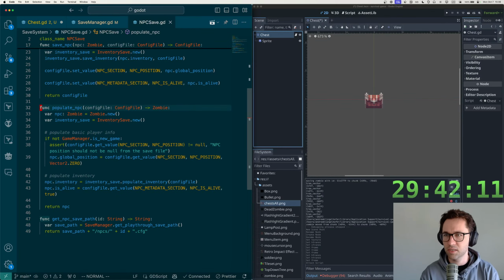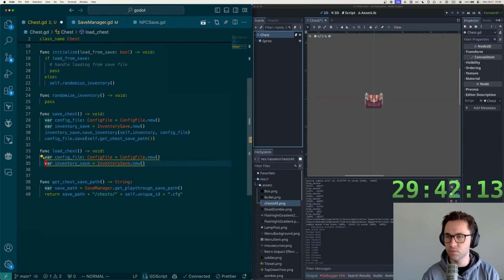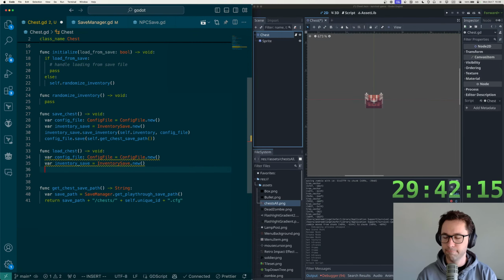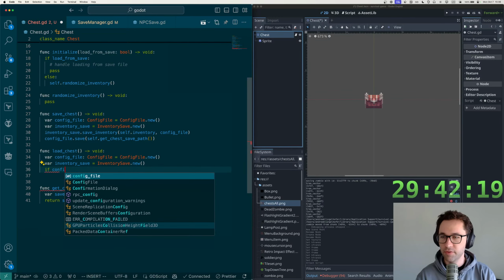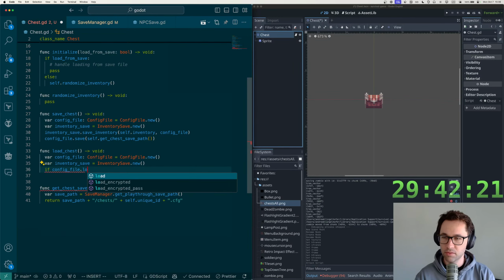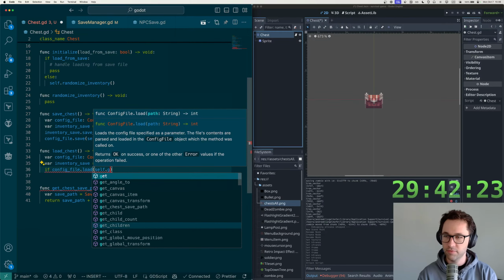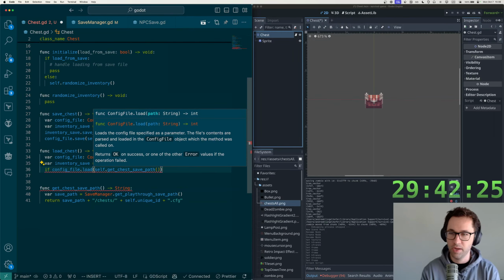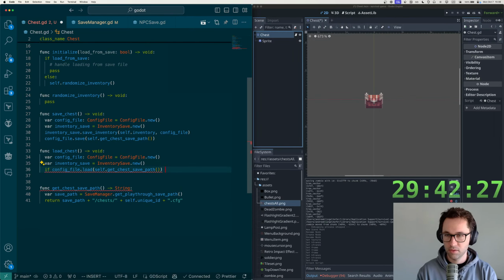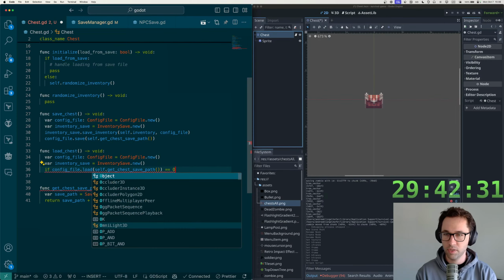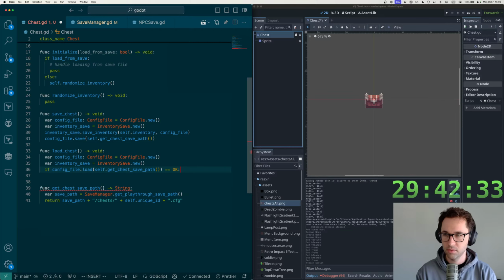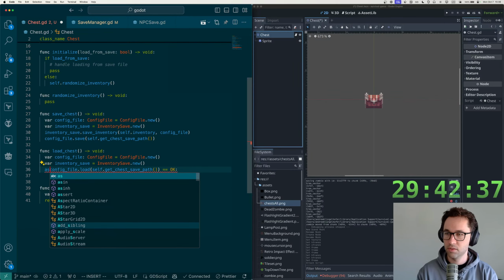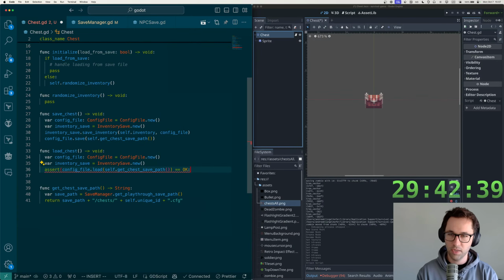Oh wait, that's passing in a config file, so I need to do: if config file dot load self dot get chest save path equals okay. Actually, let's assert that it equals okay. Otherwise we have an error.